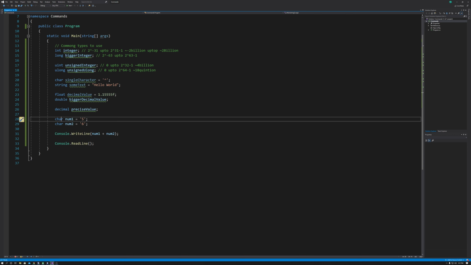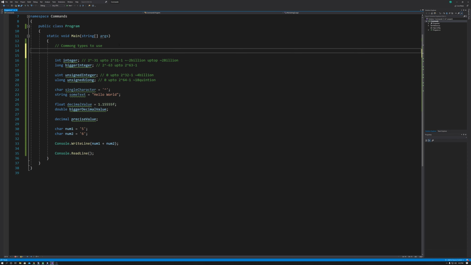So characters, even though in code they represent actual symbols and stuff, behind the scenes, characters are actually a numeric type. So I could represent these here as well. So this would be a small integer.